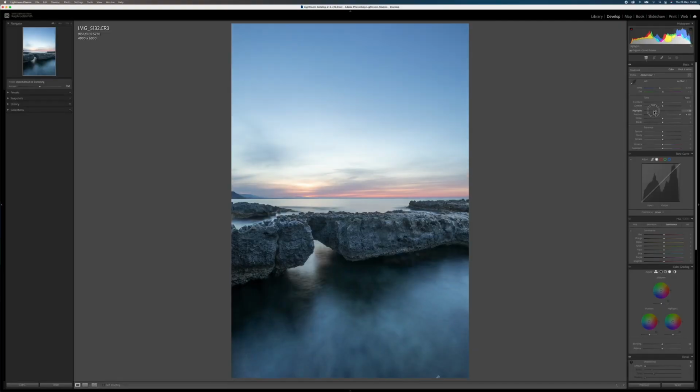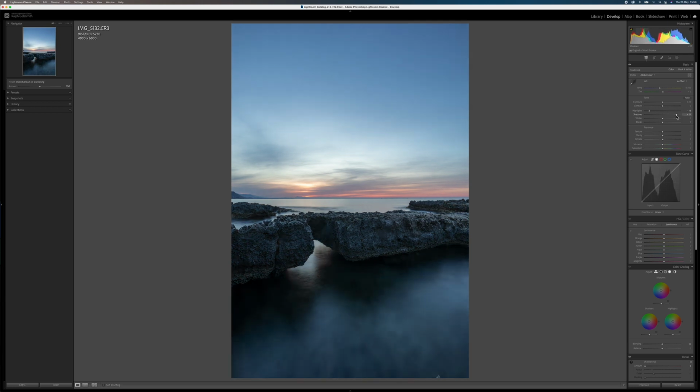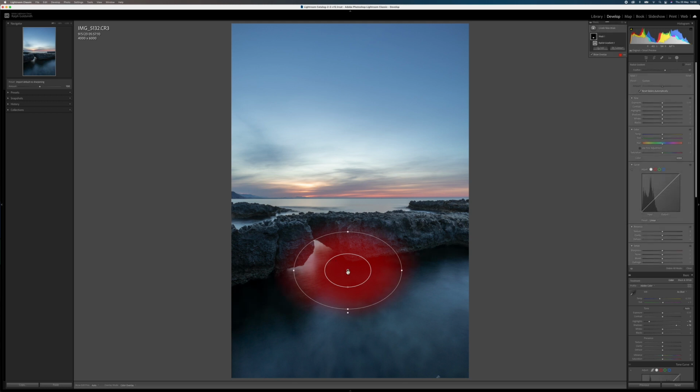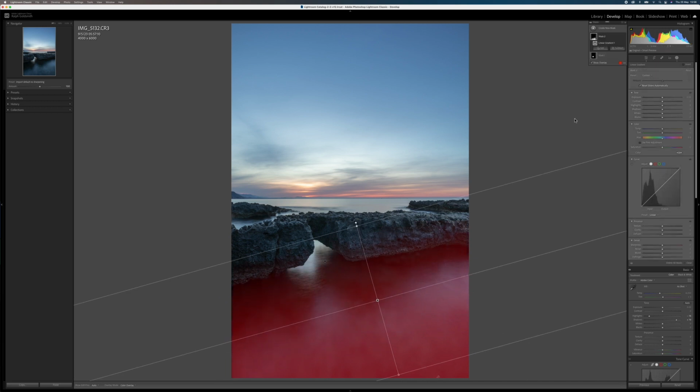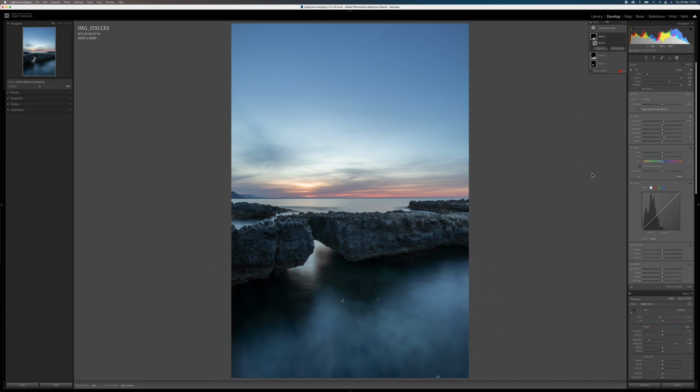90% of my editing probably is done in Adobe Lightroom. I've always used it for my tonal adjustments, global tonal adjustments, and even selective tonal adjustments, where I can maybe use a radial filter or a linear gradient, or the brush tool to apply changes to only some parts of the image.